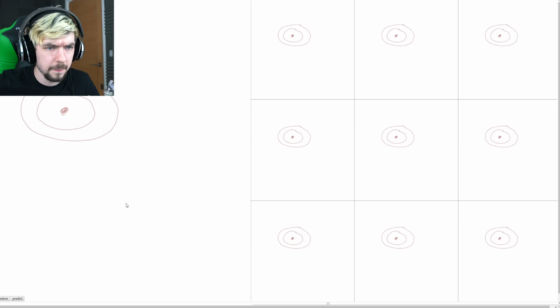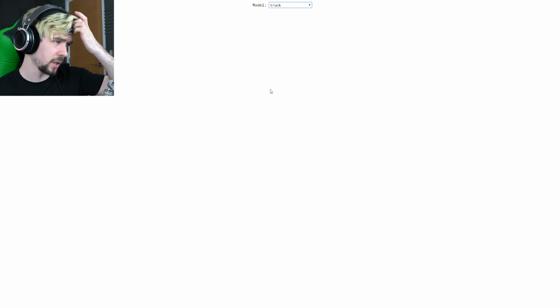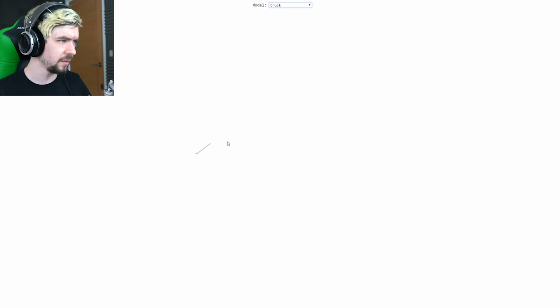Nothing. This is another version of it. This is the Sketch RNN demo. I don't want to draw a mosquito. Let's draw a truck. Okay. It's loading the truck model. I don't know what that means. It's got little nodes and little points and everything. This type of stuff is fascinating as well, just to see how people program this kind of thing. Start drawing truck. Okay.